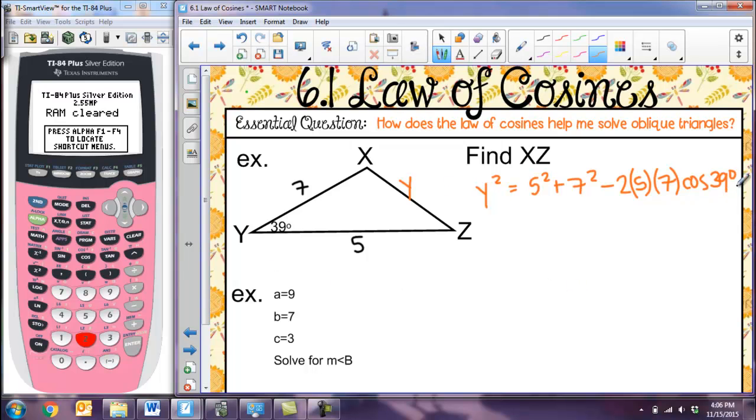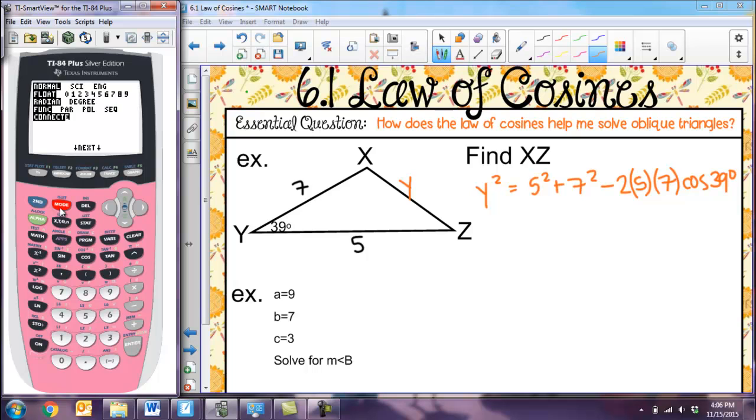So the one thing to notice here is we are in degrees, so you're going to want to make sure your calculator is put into degrees. And for this unit, it's going to be in degrees because we're looking for triangles here, and radian measures don't really help us with triangles. And then you can just go ahead and type this in.